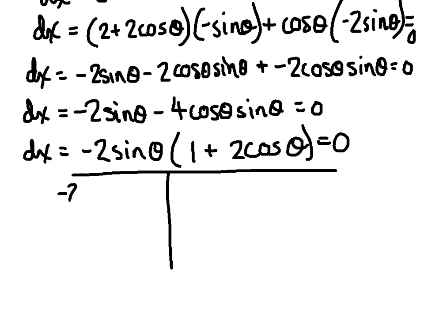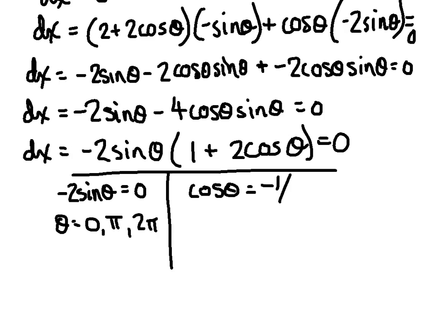And that's going to leave us with 1 plus 2 cosine on the inside here. As we tee this rascal up, when you say that negative 2 sine of theta has to equal 0, that just implies that theta is equal to 0 radians, pi radians, or 2 pi radians. And we'll talk about whether we want to keep all of them. And then when you say that 1 plus 2 cosine of theta is equal to 0, we're going to subtract the 1 over, divide by 2. Let's see, reference angle of 60. So theta is really 120 or 240. That's 2 pi over 3 or 4 pi over 3.